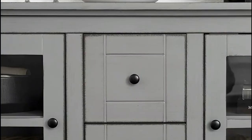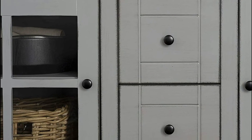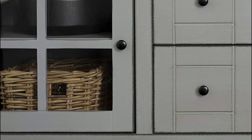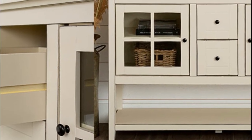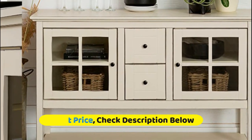Crafted from high-grade MDF, this entertainment center accommodates most TVs up to 55 inches. Features adjustable shelves behind glass pane doors to provide ample storage space for media components or decorative accessories. Includes two multifunctional storage drawers and a spacious bottom shelf. In a transitional style, this TV stand gives a stylish update to your living room, entryway, or kitchen.